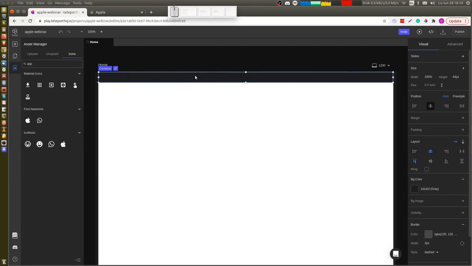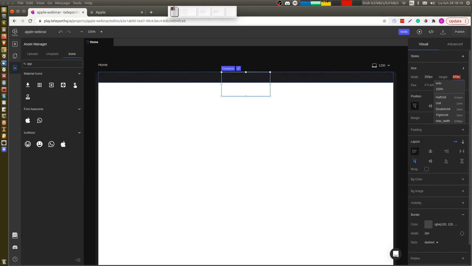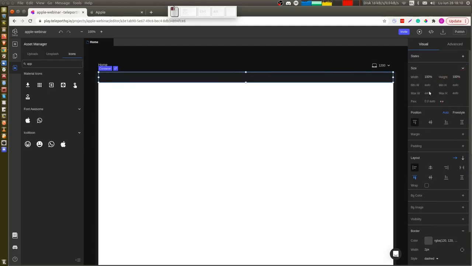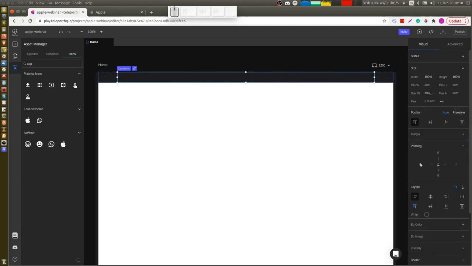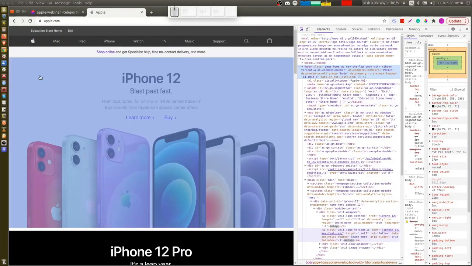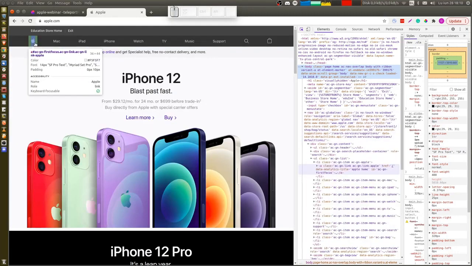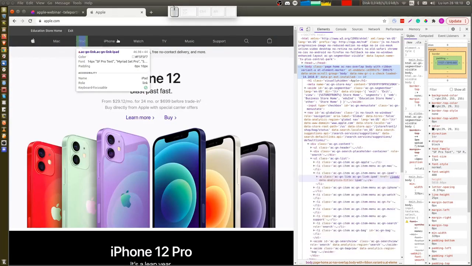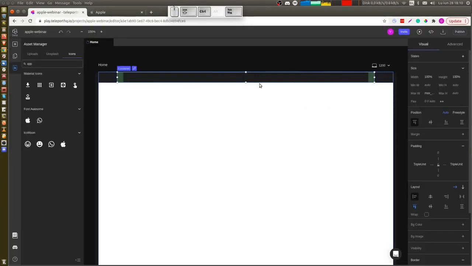Inside this one, I will add another container which will have 100% width and a max width of this. Here I'm using the size design token of 1048 pixels. A little bit of padding, similarly with this design token, and I have my navbar. I can start to add some stuff here. So if we look at the template, we have on the page one icon, a few links, and a few more icons. So let's go and start this.